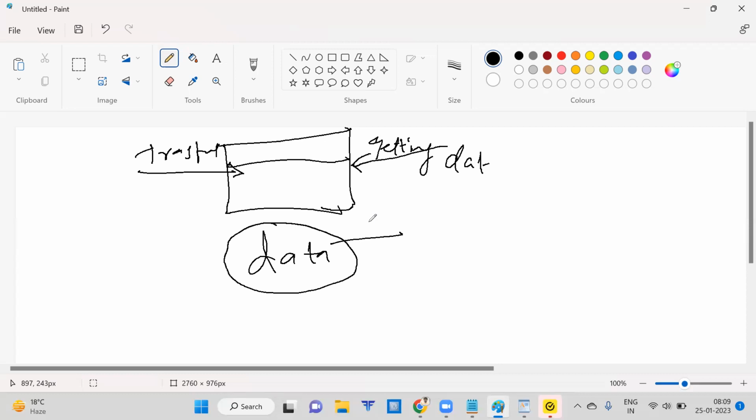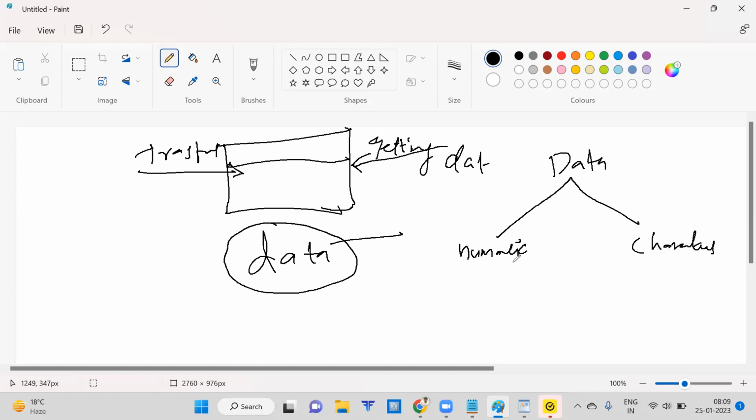So there are two types of data: numeric data and character data. Write this down: data is a collection of raw facts, and it consists of two types, numeric or character.